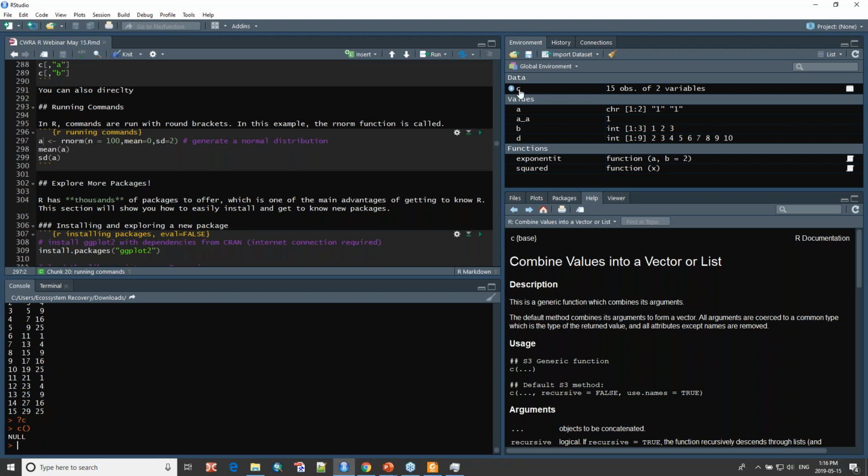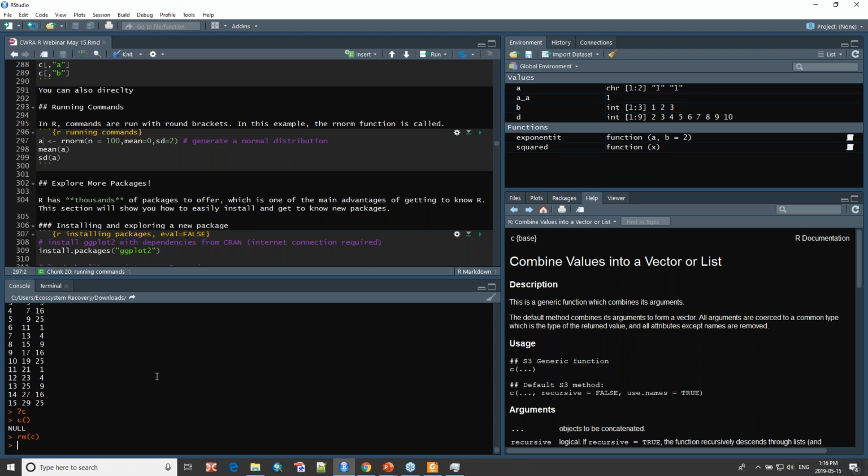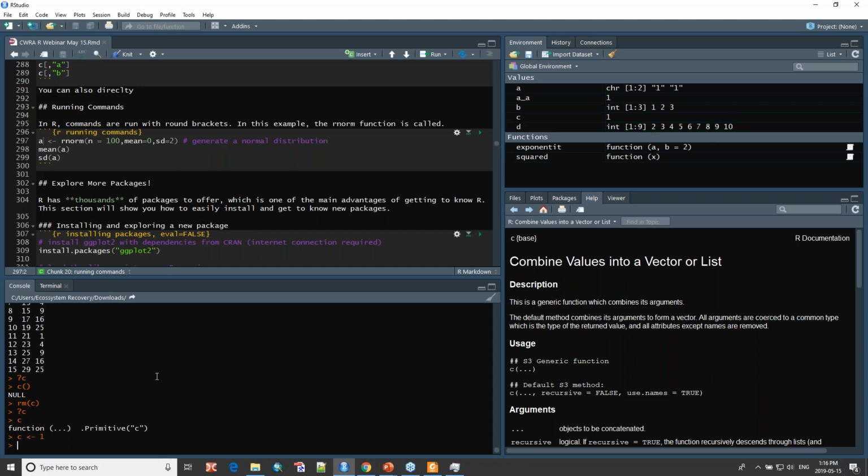So if we wanted to see what it would look like, if we want to see the code, we could use the remove function, get rid of the variable, and then look at C, and now it's known as a function. So that's a good question. You have to be careful in terms of variable names and function names, and it will basically override certain ones in R depending on how you've set up your script and stored your variables. So while there is a function called C, you can assign something with the variable name C, and then if you try to call it, you'll get the variable instead. Good question there.